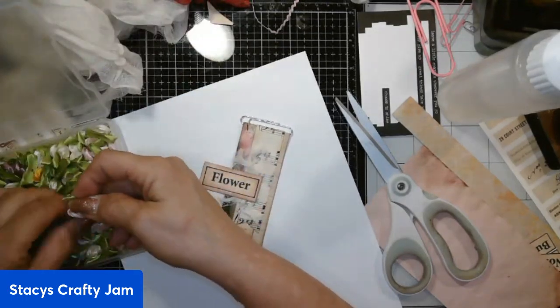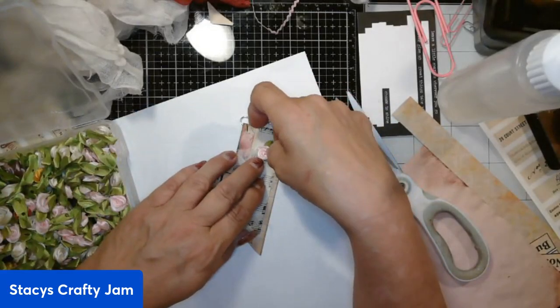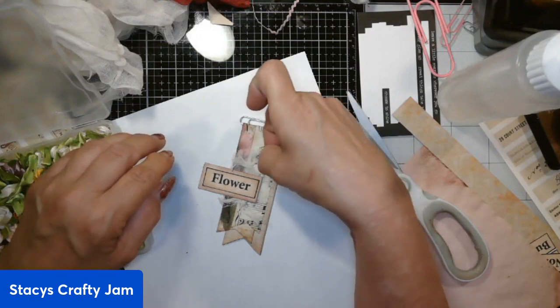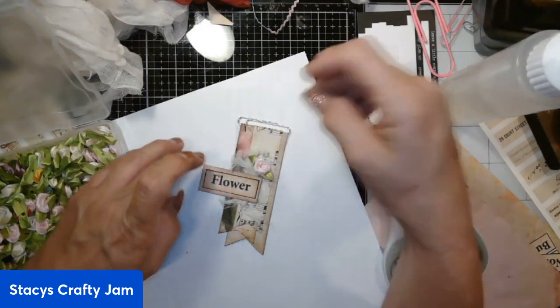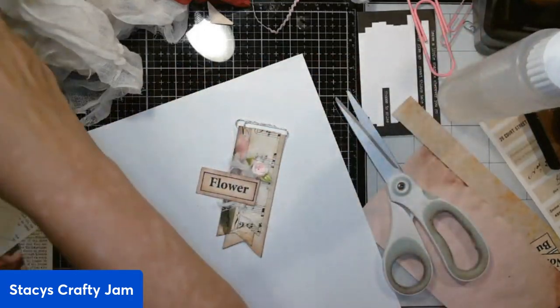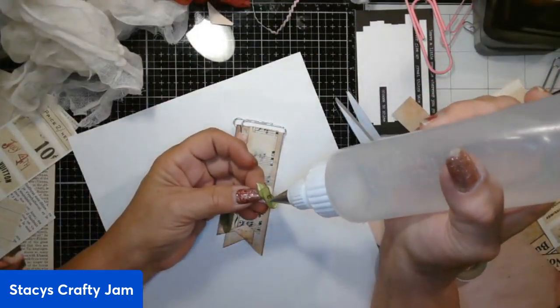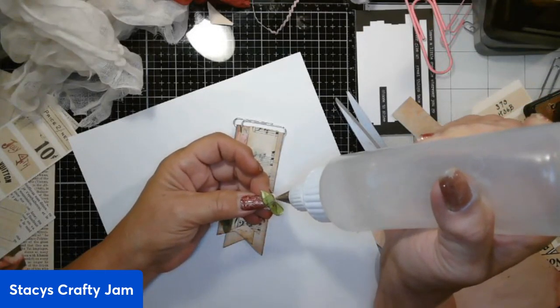And I think I like that just fine right there. Just like that. Maybe I put it here. Oh, I like that. Okay, let's do that. And then voila, I have completed my banner paperclip take 5. Yay.